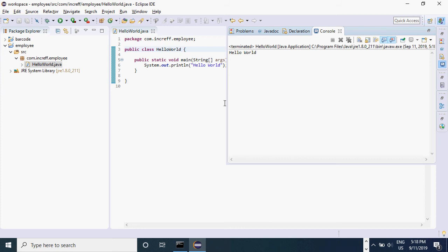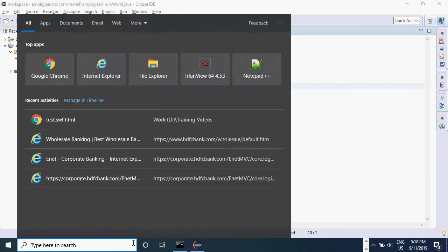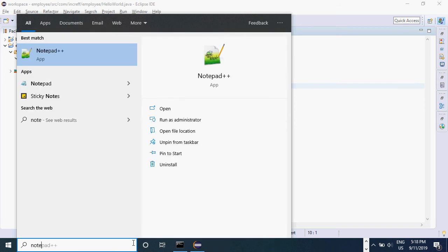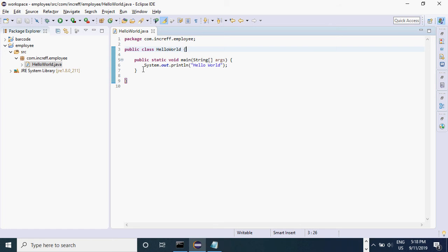It all works. A couple of Eclipse shortcuts are useful. Control plus Shift plus F is for formatting code, and that's super critical.